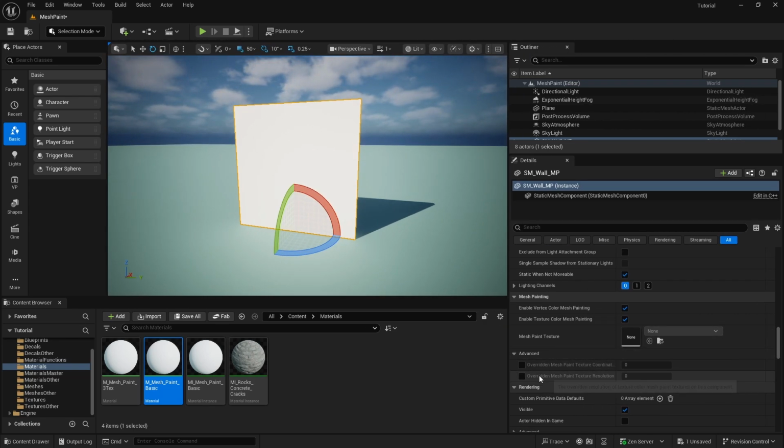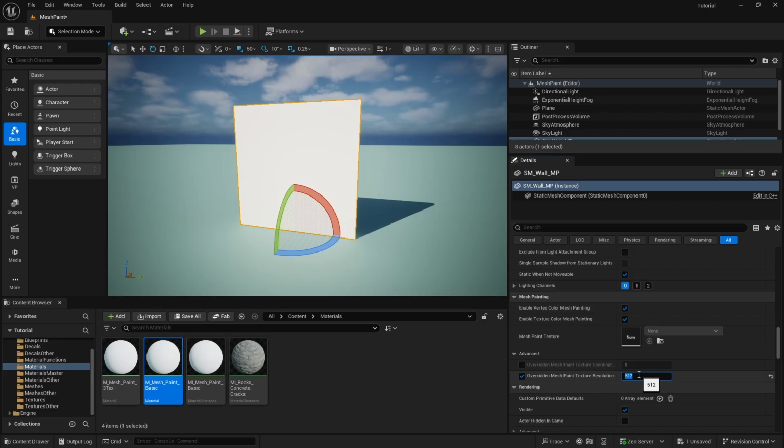And here's the one you want to take here, overridden mesh paint texture resolution. Let's bump that up a little bit, because otherwise it's going to give us a resolution that's pretty low. Let's just put that at 512. Now that might be a little bit high, and you can get away with lower ones, but you're going to want to use like a power of 2. So if you're, in case you're unfamiliar, power of 2 is just 2 to whatever power. So 2, 4, 8, 16, 32, 64, 128, 256, 1024, you know, and onward.